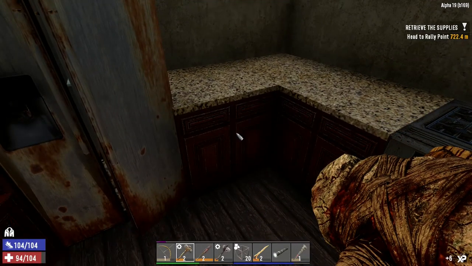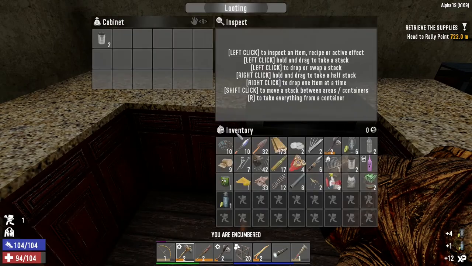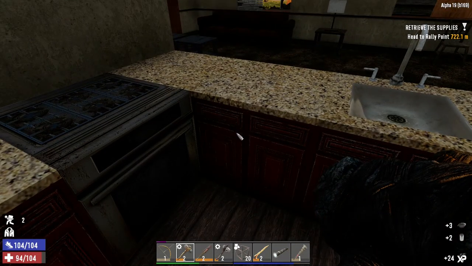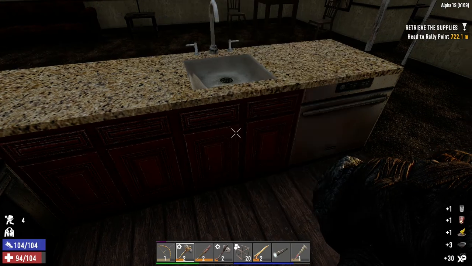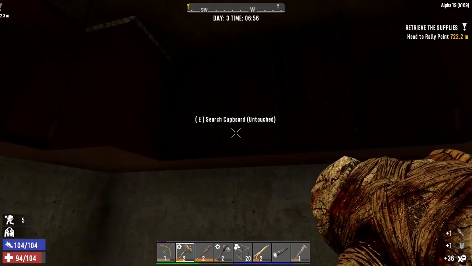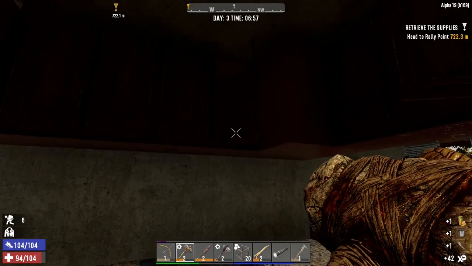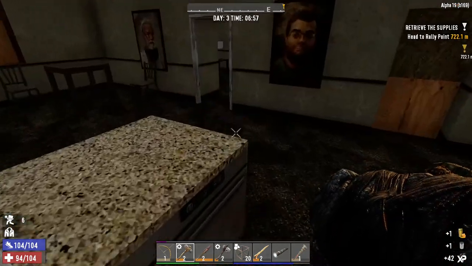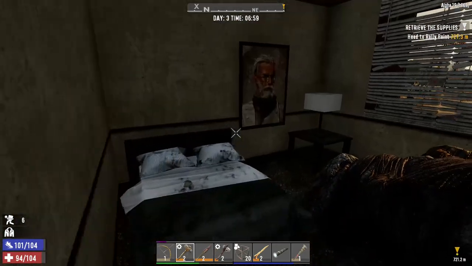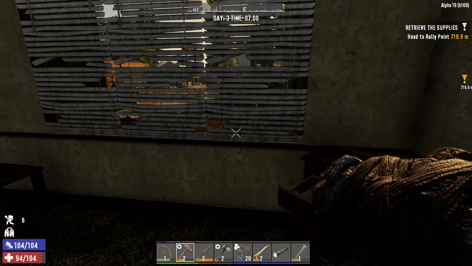Okay, I've got another kitchen. Yes, there we go. Cooking pot, sweet. Okay, that's good. We can make tea now, and we can probably make some sort of something to eat as well, which would be nice. Boiled meat would be good.